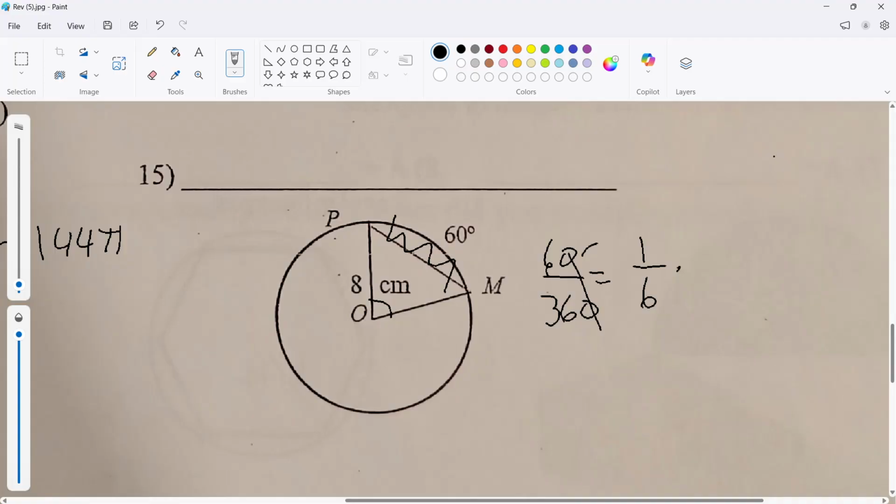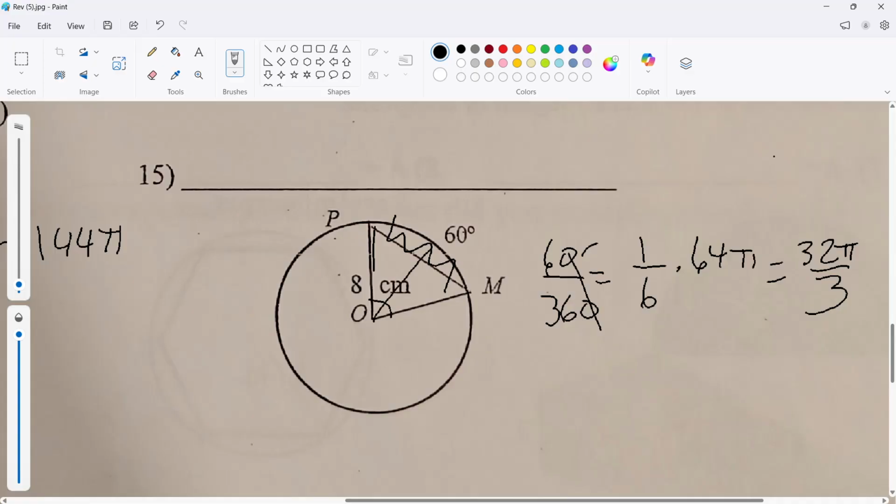What's the area of a sector? Pi r squared times 64 pi. What is 64 divided by 6? I'll divide by 2, equals 32 pi over 3. So that's the area of the whole thing, 32 pi over 3. I want to subtract from that the area of the triangle.